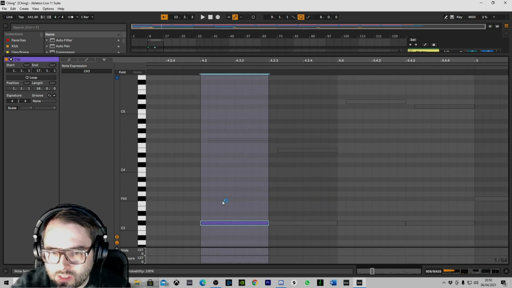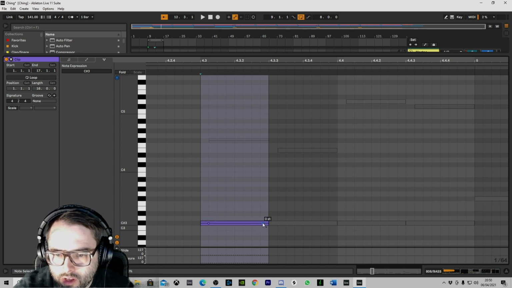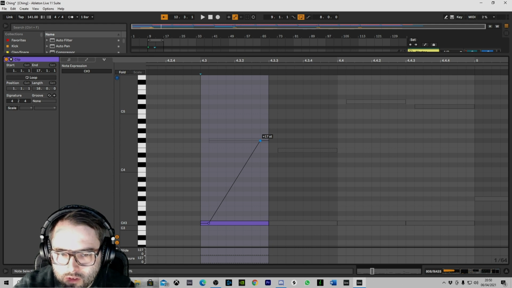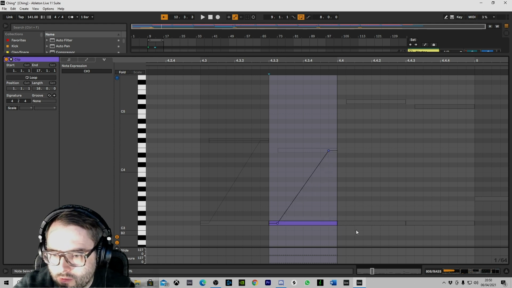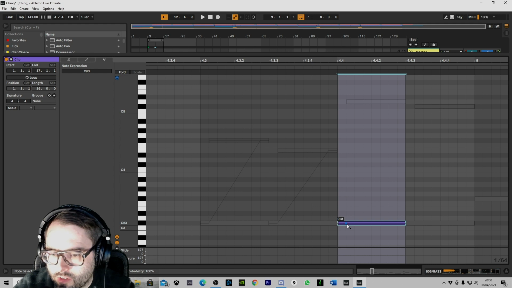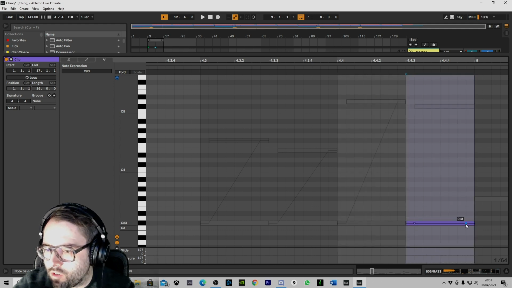Now remember I said about these 64th notes, so I would select pinpoint 64th note here, pinpoint 64th note here, drag it up to the note I want to slide to. Same again for this one. Obviously I know where I'm sliding because I've got the notes drawn out in ghost mode where we've just silenced them, so that makes it easier. But you could just experiment with where you want to send these slides to.